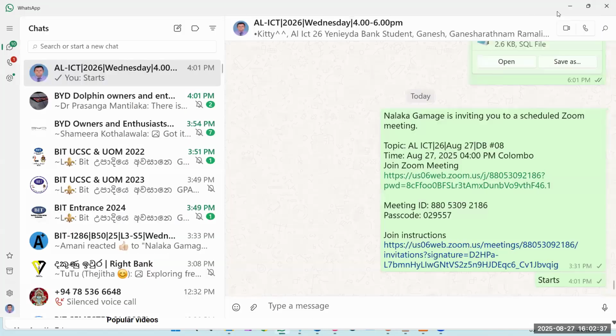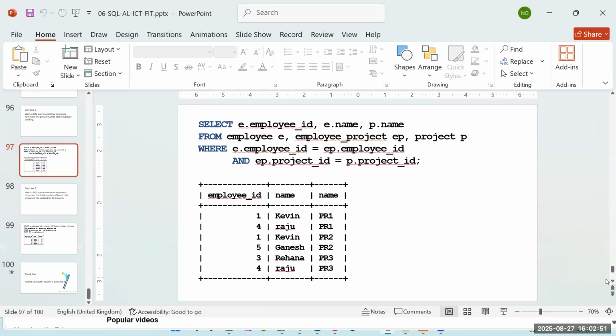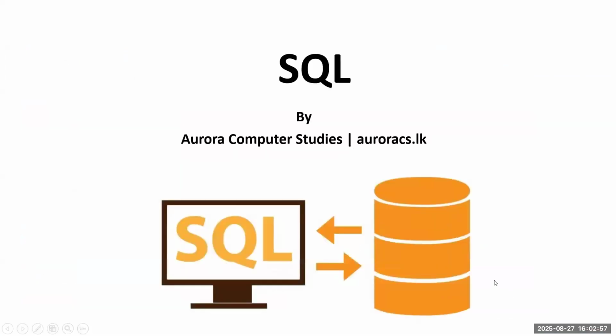Okay, right. So far we have discussed the create statements, alter statements, drop statements, that is data definition language. Then we moved on to data manipulation language. So we discussed the insert. Insert, two approaches: with field names, without field names.